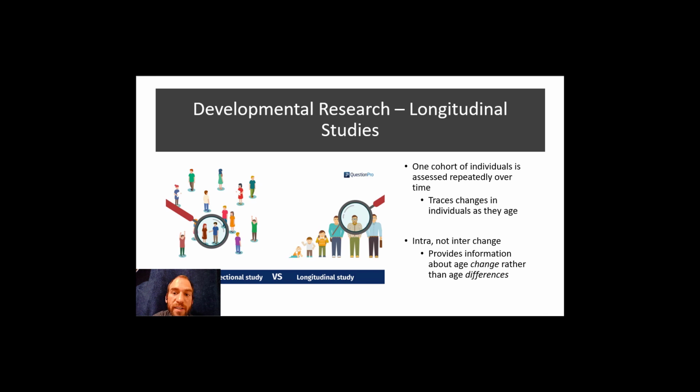What is a longitudinal design? That's when one cohort of individuals is assessed repeatedly over time, which traces changes in individuals as they age. It's intra, not inter. So they're following a specific group of people and watching them develop over time. Now, this costs a ton of money, and a lot of people drop out of the study as you go along. So cross-sectional is logistically easier and cheaper, and that's why you see it a ton.